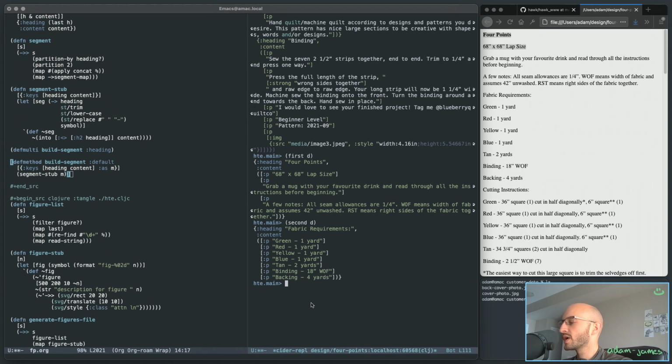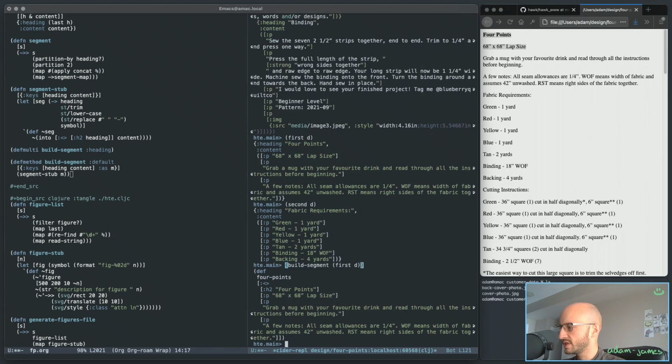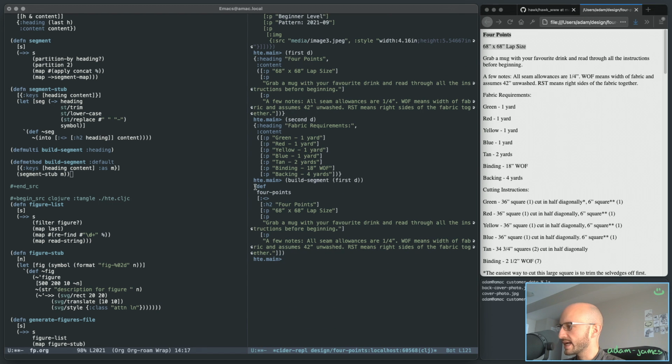So if I run build segment on first of D, it creates a def. It defines 4 points to be this particular structure.